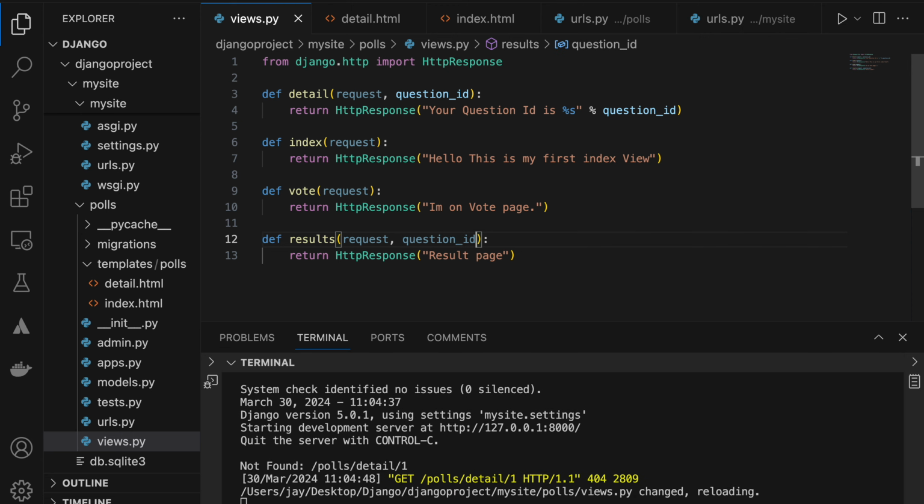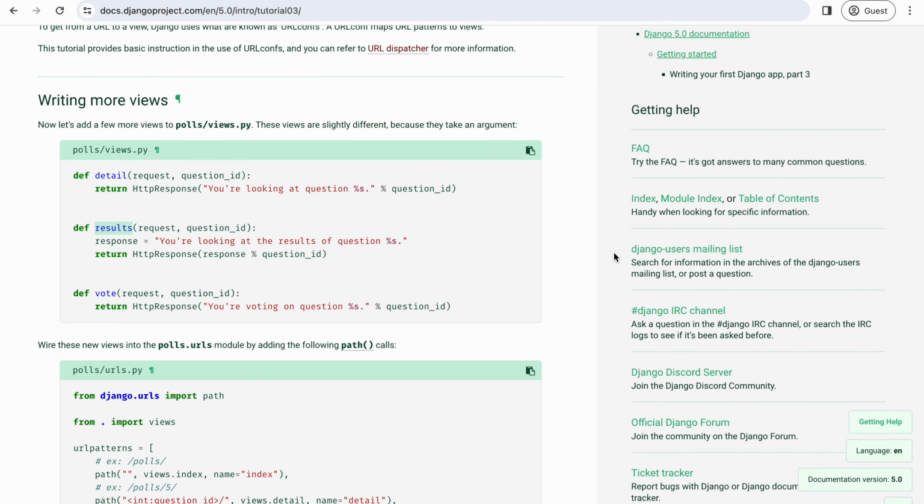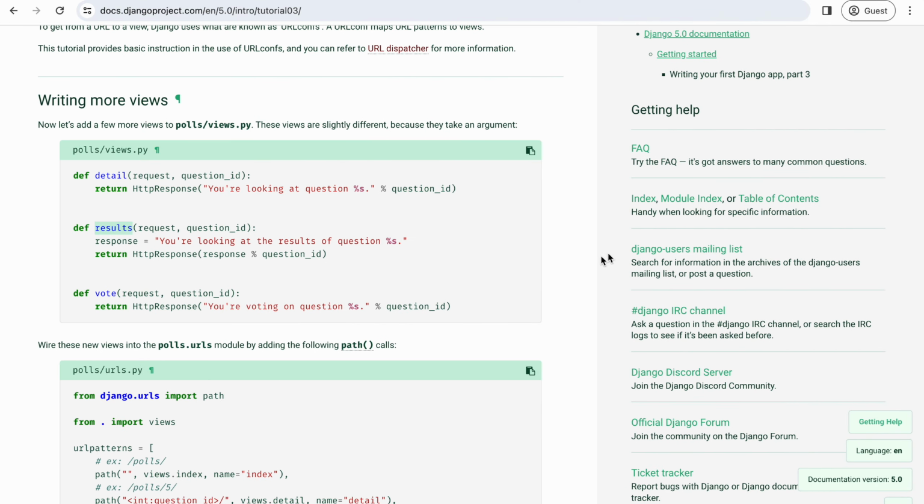So you are looking for the result of what the text is, you are looking at the result of question, then you can put here percentage s. Whatever you put here is coming as a parameter, and you need to display it here in the string.